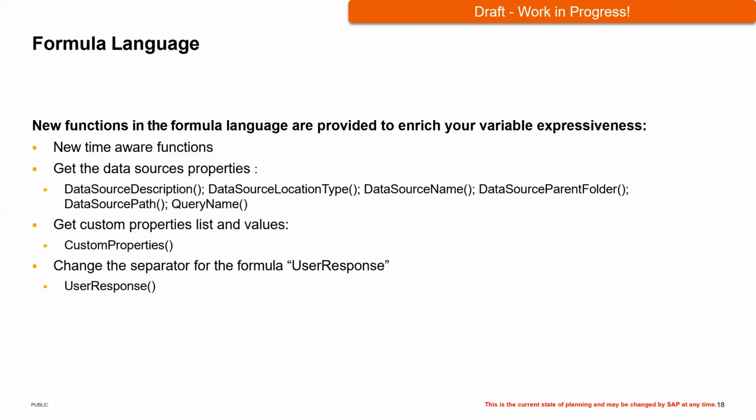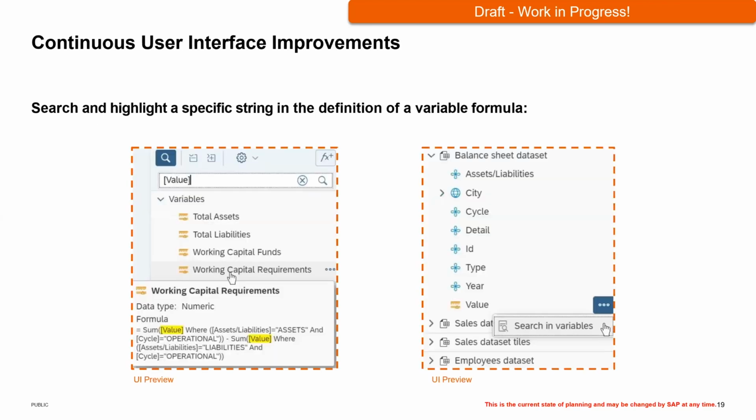Some functions in the formula language that we've added as well. So we now have some new time-aware functions, some other properties that we have in terms of getting custom properties, getting data source description properties, location type, data source name, etc., as well as being able to change the separator for the formula user response. So new formula language enhancements there.